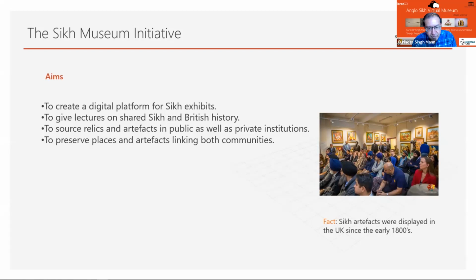There are lots of objects in museums, but a lot of private collectors have objects too. This is an area we've been tapping into. If you're a private collector with objects in your personal collection, it's a win-win situation if we're allowed to digitize it, and possibly even keep individuals' anonymity. We're also looking at linking and preserving places and artifacts from an Anglo-Sikh perspective as well.